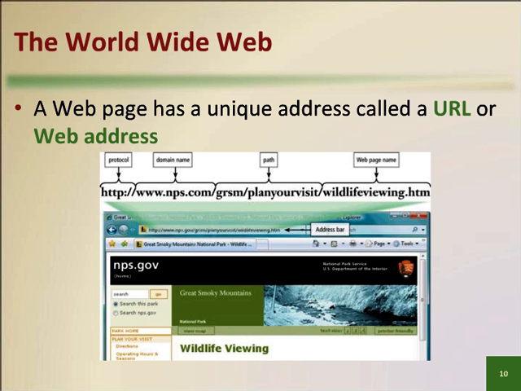Each web page has an address called a Uniform Resource Locator, or URL. Most web pages begin with http://. HTTP stands for Hypertext Transfer Protocol. HTTP is a set of rules that defines how pages transfer on the Internet. The first portion of the domain name, www, identifies the use of a web server. The web address may also include a path or location on the computer server of the web page.